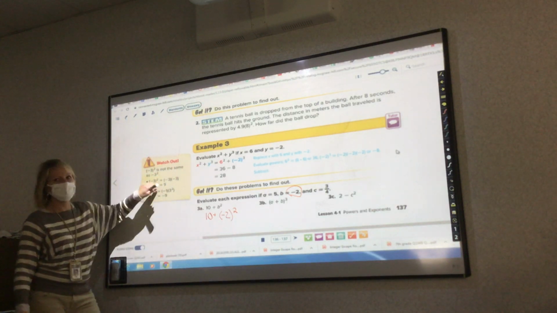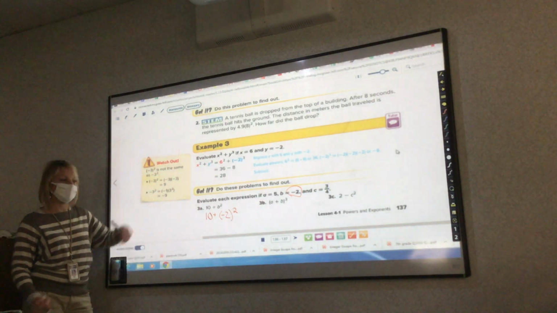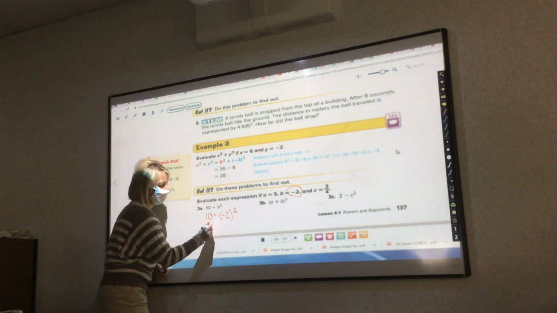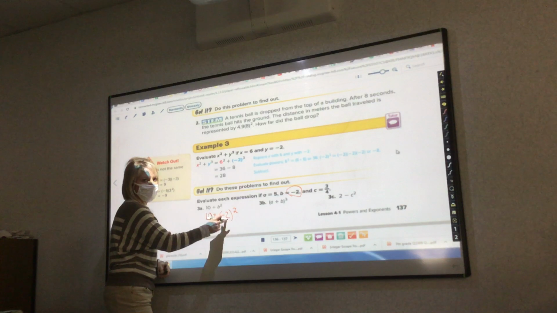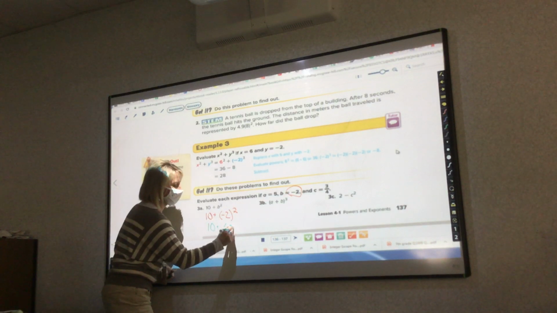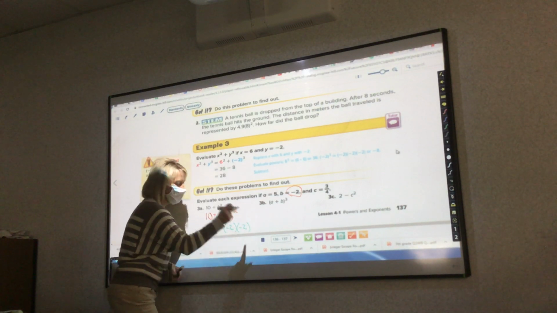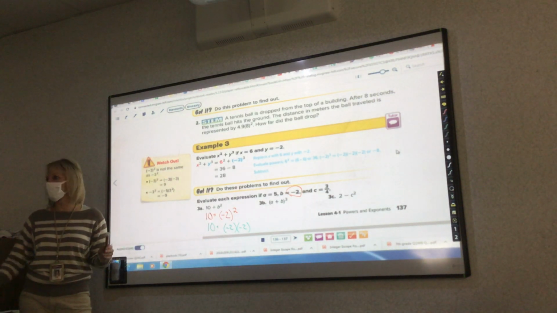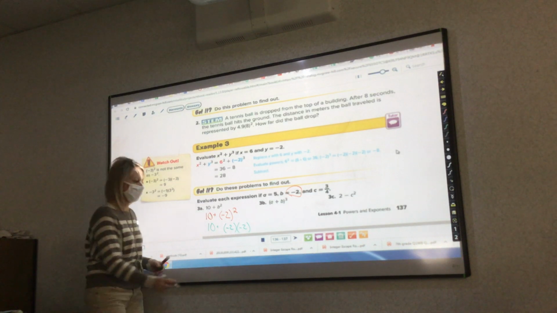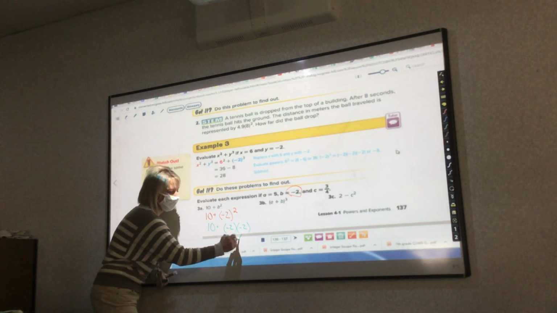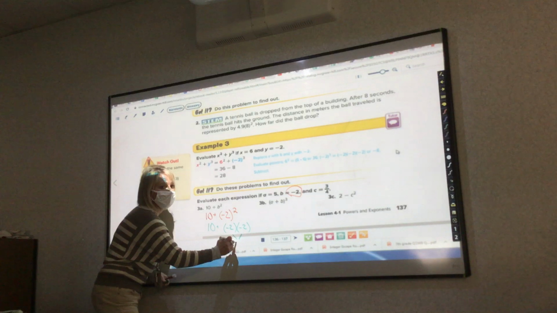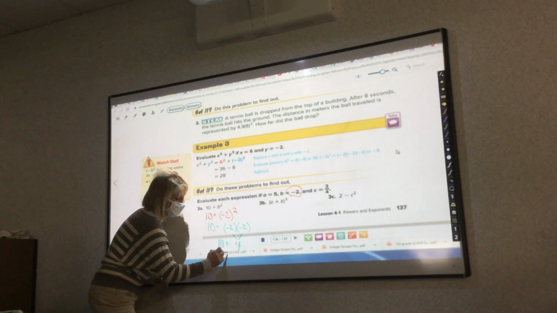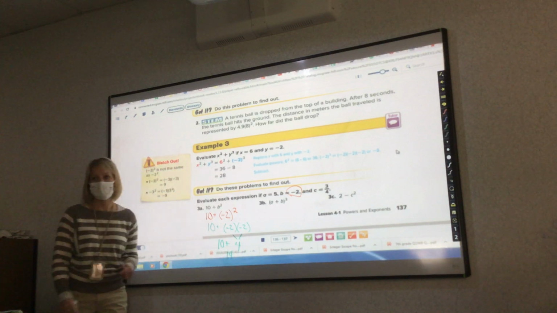This is when we're coming up to these problems here. Watch out. So 10 just stays 10. Now, a negative 2 squared is like saying a negative 2 times a negative 2. You had to show me that, because you've got negative numbers. Do not just write down the answer. So a negative 2 times a negative 2 is not going to be negative, it's going to be positive. So then I bring down the 10 plus 4 to get 14.